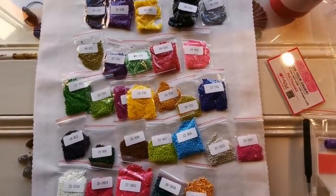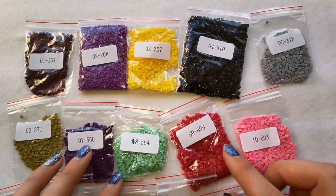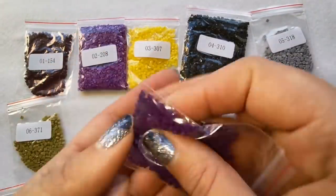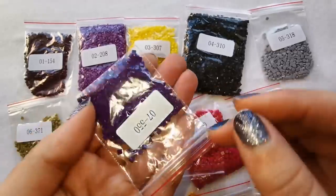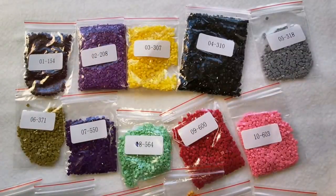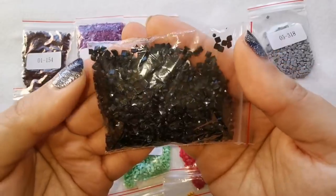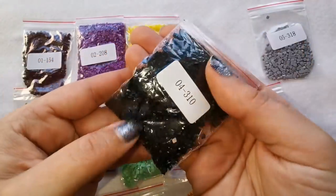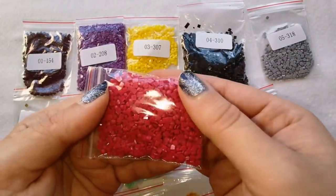All right let's get a little closer — I'm going to show you the colors and go through the drills to see what kind of quality we're working with. This is a bag of 550. Those look really, really good. There are a few with knobbly bits but that's normal. Overall they look really straight and flat. The three-tens are notorious for being difficult — it'll be hard to show you through the bag. They look really good. There's a bit of trash in there but I think it's going to be okay — you'll always have trash in the three-tens, it's just super difficult to get those right.